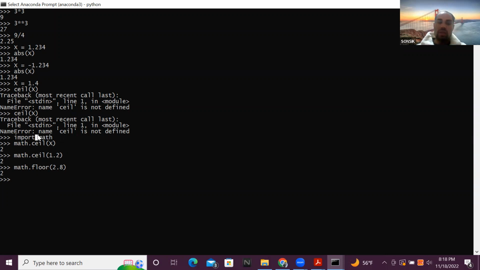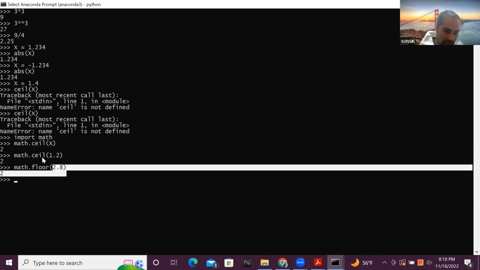The math module is already built-in functionality in the Python programming language itself, so you have to initially bring it to your IDE. So think of it as an IDE.